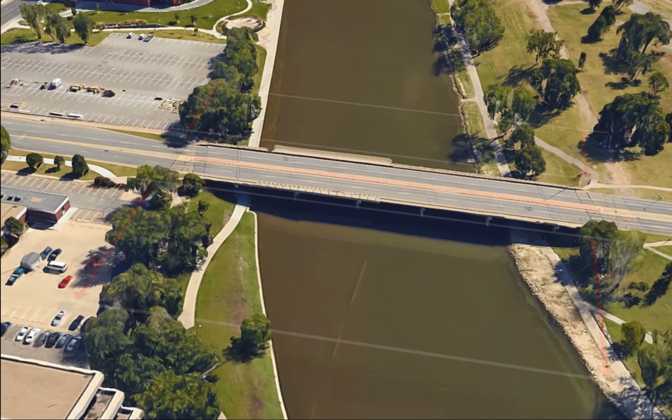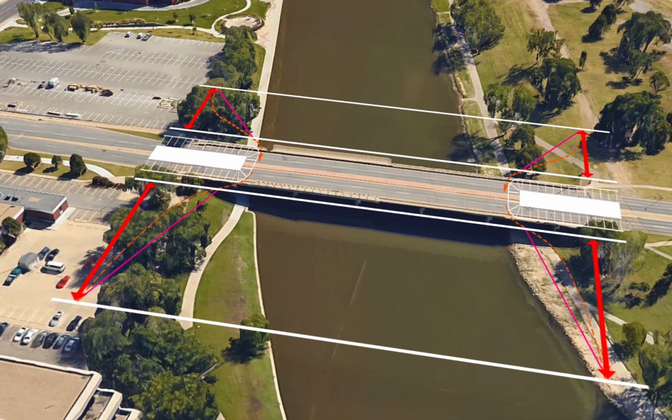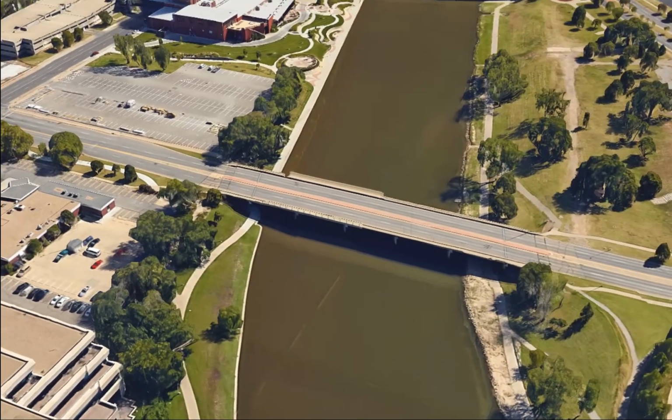The 2 cross-sections that are adjacent to the roadway crossing are placed in the full valley area adjacent to the roadway embankment. They represent the geometry of the river valley without the roadway embankment, which is the roadway fill area. We call these cross-sections the upstream face cross-section and the downstream face cross-section, since they are so close to the face of the roadway crossing structure.